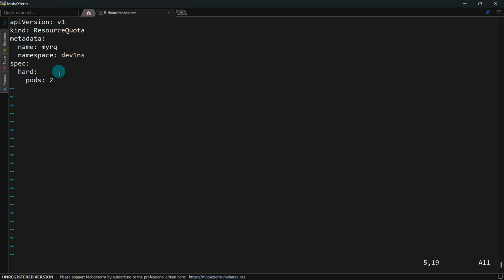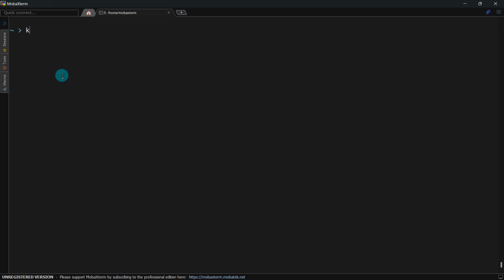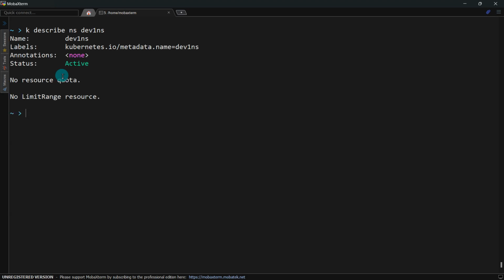Let's say I just save it, but I'll not apply it right now. As of now, we don't have any resource quota allocated to this dev1 namespace. If you create a deployment, let's say kubectl create deployment, let's say my deploy from image nginx with replicas equal to, let's say, 5.